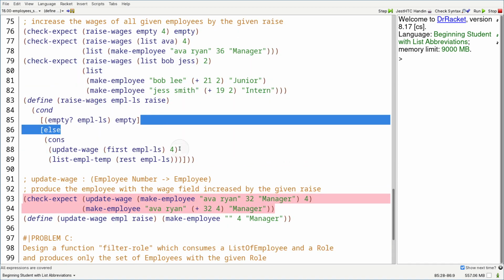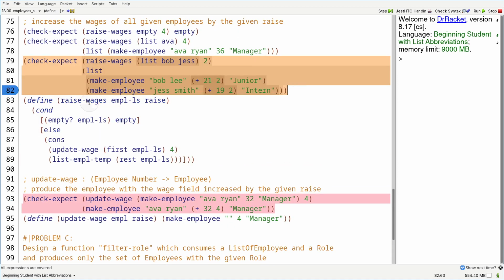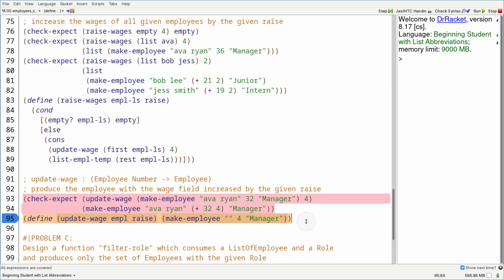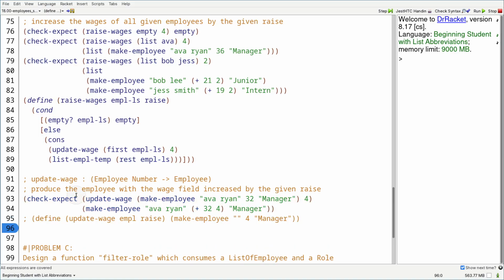Since we're not finished writing this function, I would recommend you comment it out if it's failing these tests. You can just ignore that for now because we've got to focus on this first. So it produces just a mismatch, where this employee doesn't match this employee, and that's fine. So that's the stub done. I'm going to comment out the stub this time. And we're going to have to finish this function.